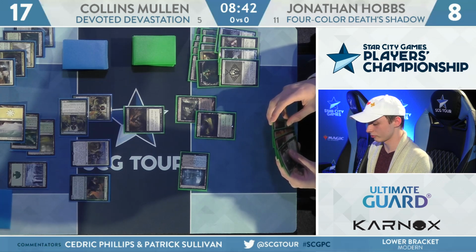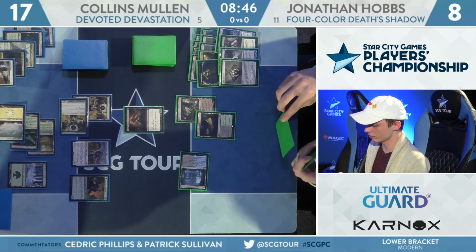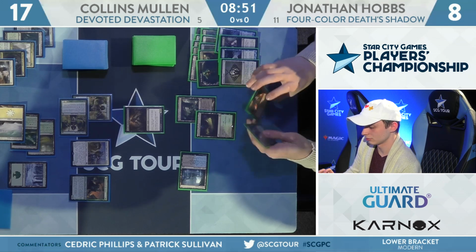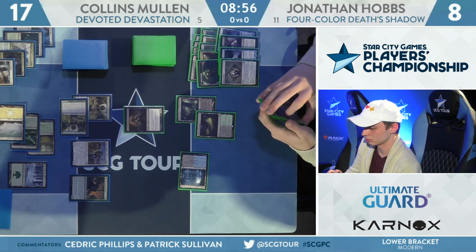So when the coast is clear for Hobbs, he can be pretty safe knowing that not only is his turn going to be fine, it's really rare that he's going to have to worry about the potential of getting killed on Mullen's turn unless the information's already out there. Yep. And that's a pretty good feeling to have.